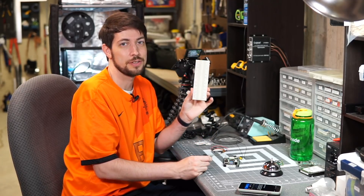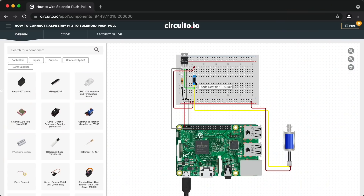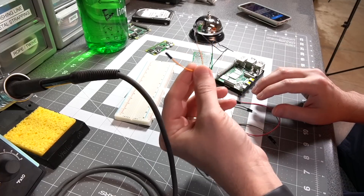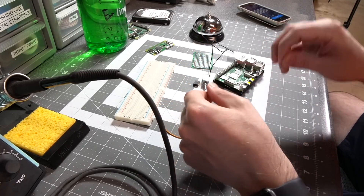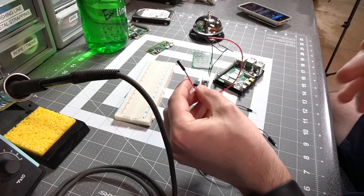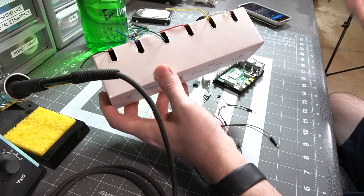I'm going to first build the circuit on a breadboard to make sure everything works, then work on a more final layout on a prototyping board. I'm going to put in the layout like it is in circuito, even using the same colors of wire just to help clear up any ambiguity. The male-to-male jumper wires I'm using are from a bundle I got with an Arduino starter kit, and the female-to-male DuPont wires for connecting the Pi's GPIO are from an old 40-pin DuPont ribbon cable. You can also make your own wires using a colored jumper wire kit, like I'll do when we get to the prototype board later.